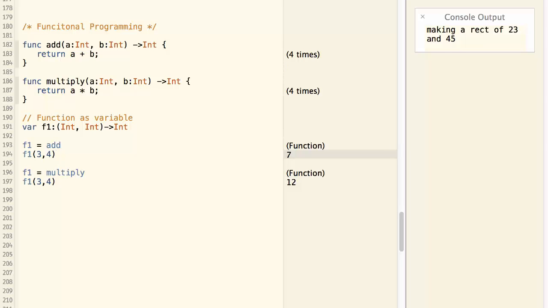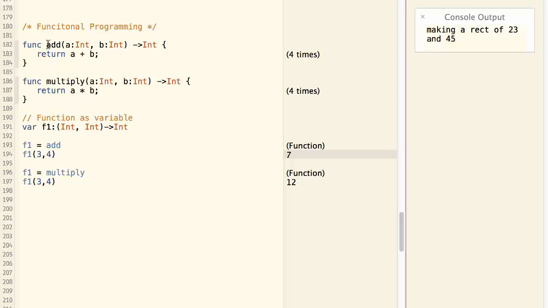Now let's talk a little bit about functional programming. The basic idea of functional programming is that a function can be used as the basic building block of the program and be passed over to different places in the program. In order to do that, you should be able to assign a function to a variable. That's the very basic support for functional programming, and Swift does have that.